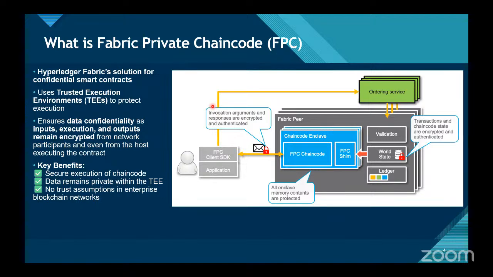This is the approach FPC follows: executing in a trusted execution environment. On the hardware level, there is an encryption that resides inside what we call a chaincode enclave, which is not visible even to the host, the peer itself that is hosting the chaincode execution. With this setup, peers of the network are able to verify and execute the chaincode without knowing what is happening inside. This increases the security level and the confidentiality of inputs and outputs; everything is encrypted and not visible to the peers without proper permissions.